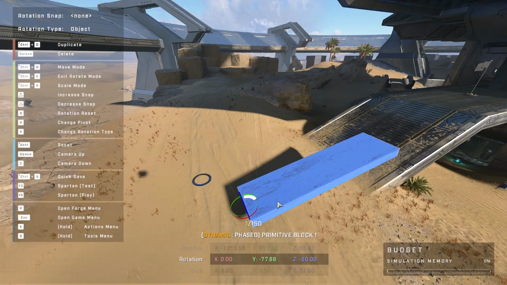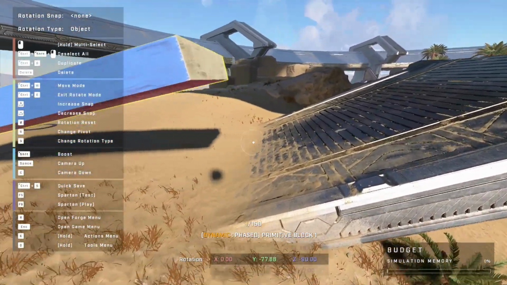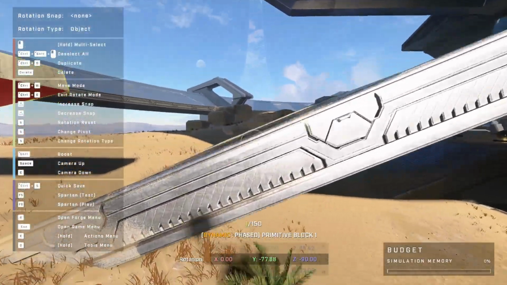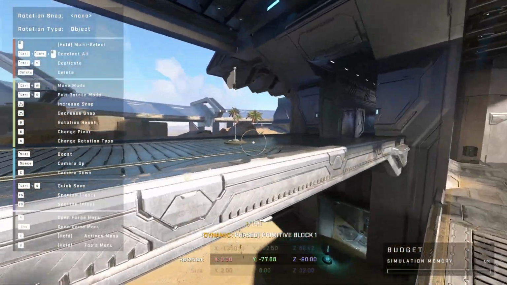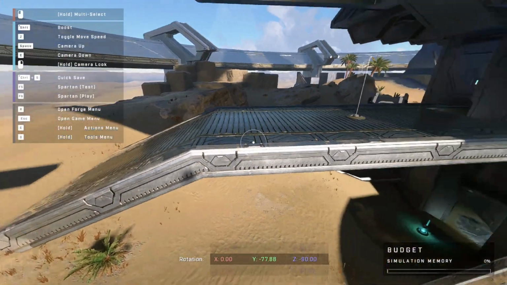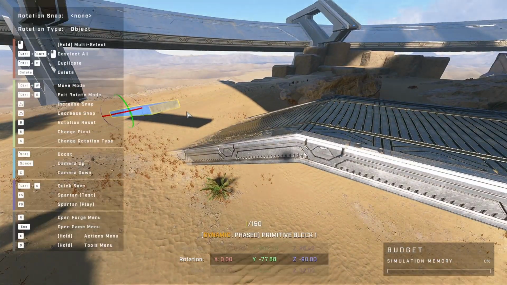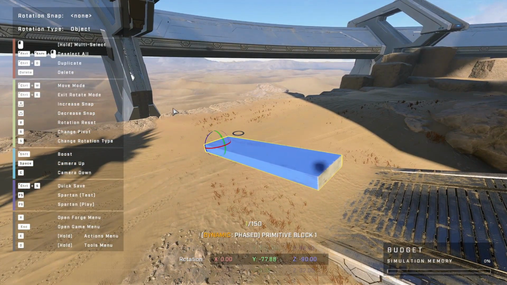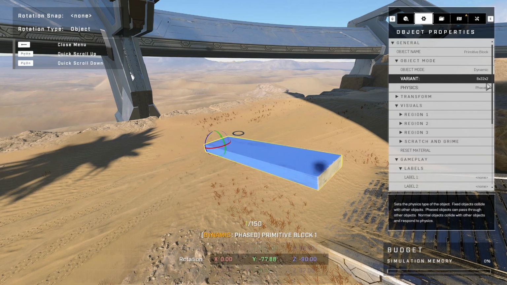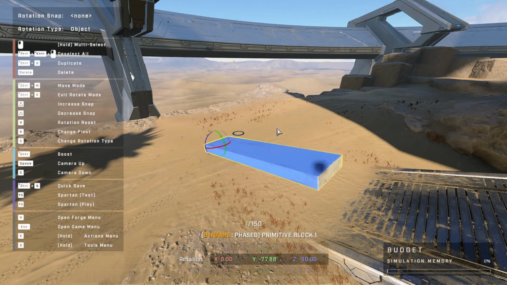So you normally only use dynamic objects for stuff that you want to actually be moving around. Like in a map like this, if you wanted to make a ramp like this, where the flag is at, most of the time this ramp is never going to move. If you design something like this that's going to always be there, you should probably make it static. But if for any reason you need to reference that object and modify it, like delete it or change its position or add velocity to it, you want to make sure it's dynamic so that you can reference it in script.